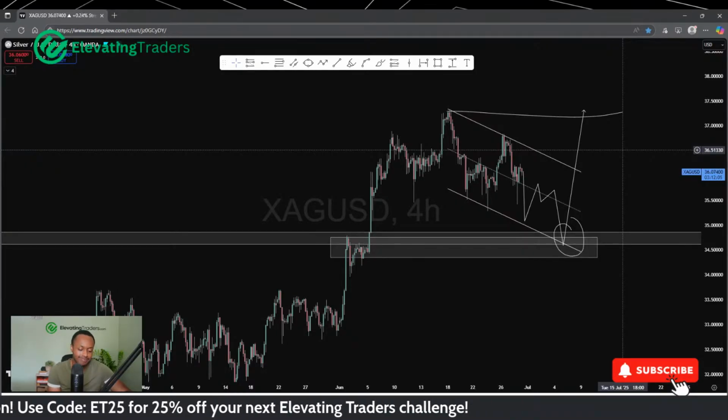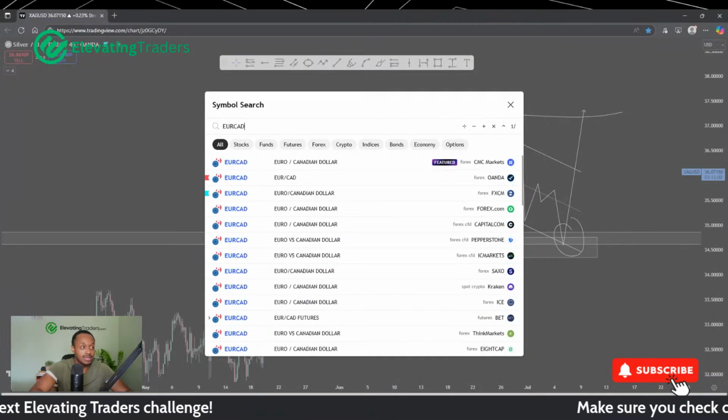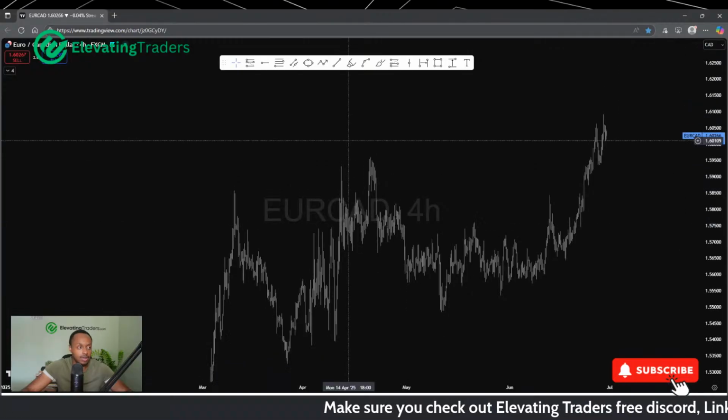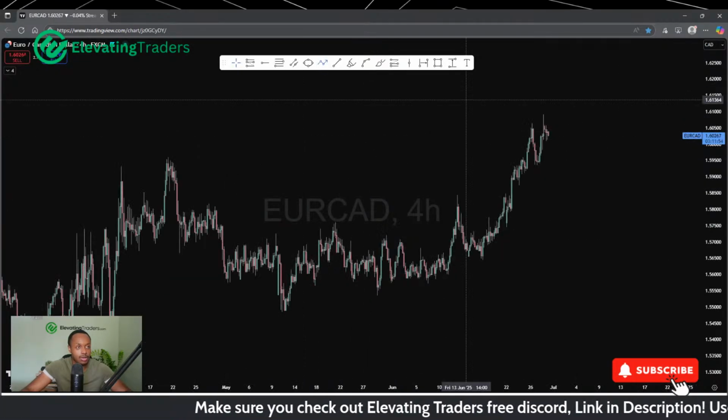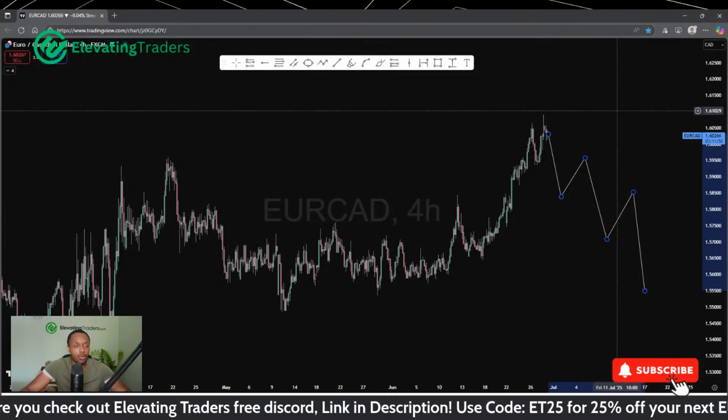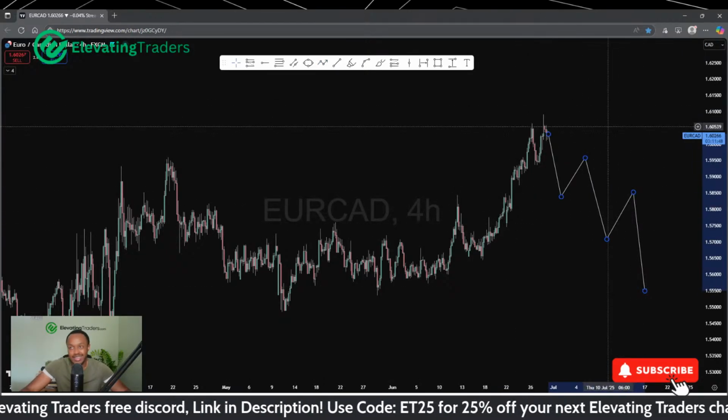CAD pairs, I think there could be some opportunities with Euro CAD and Pound CAD for some selling ideas, but I'm not looking to jump right into them. They've just created some new highs. I'm kind of looking for lower lows and lower highs to establish first before I take any trades, and that's probably at least a week or two away.